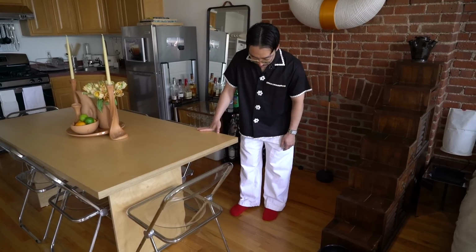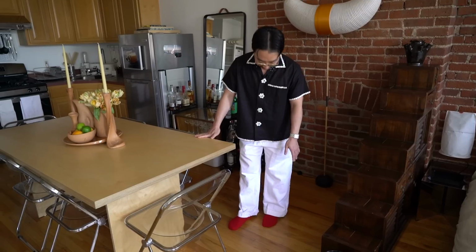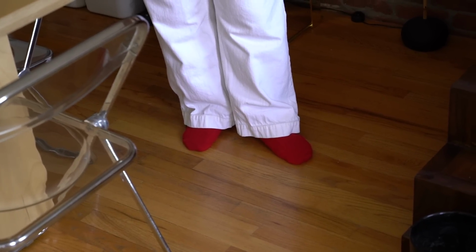Yeah, I really like finding a good deal. I mean, I'm pretty minimal in terms of color, but I do have a lot of pop color socks, and the red ones are my particular favorites. These socks are cashmere socks by Comb C. It's a brand run by my friend Jenny. They just do incredible socks in really great colors.